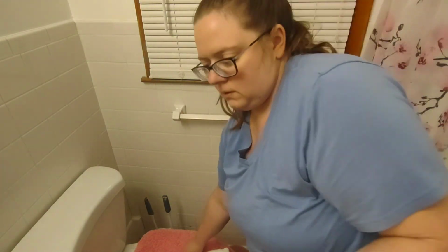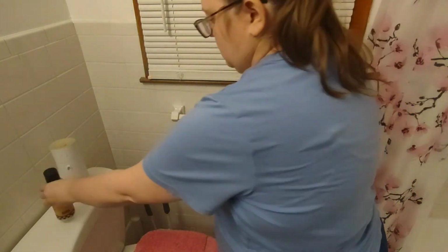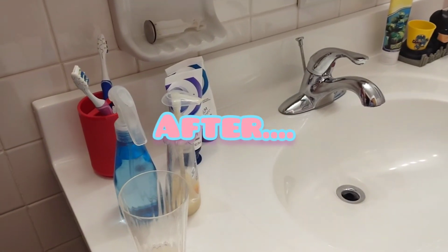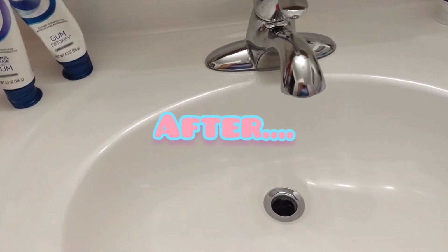I'm taking another rag and just putting some Lysol on it to clean the wall over here and the toilet paper holder and the little towel rack over here, and then wiping off the air freshener. And then this is an after shot of the bathroom after everything's clean and wiped down.